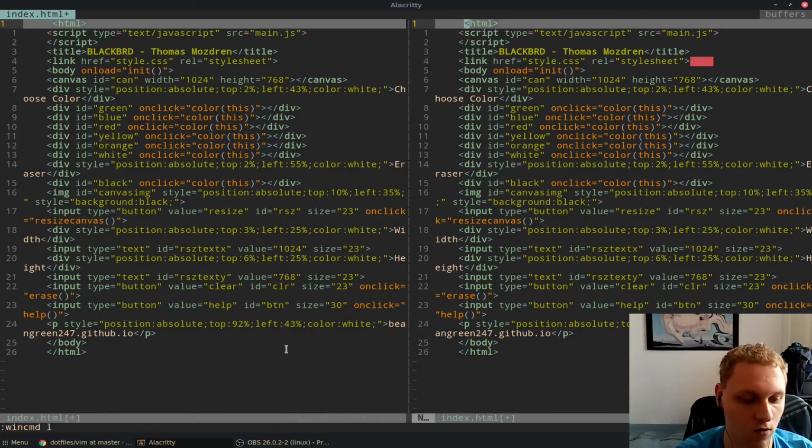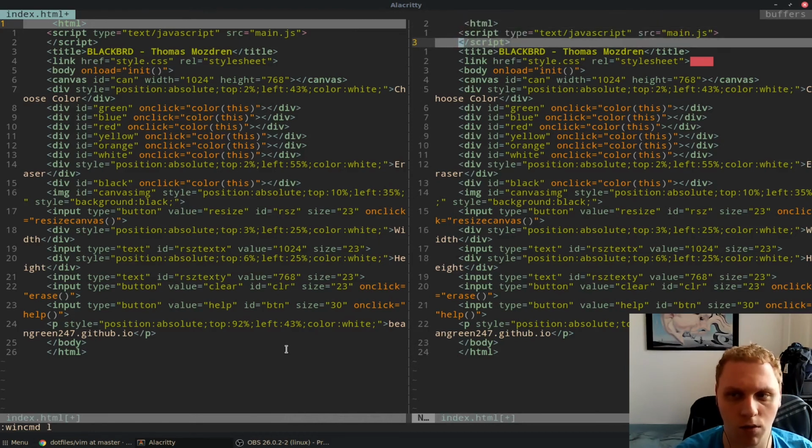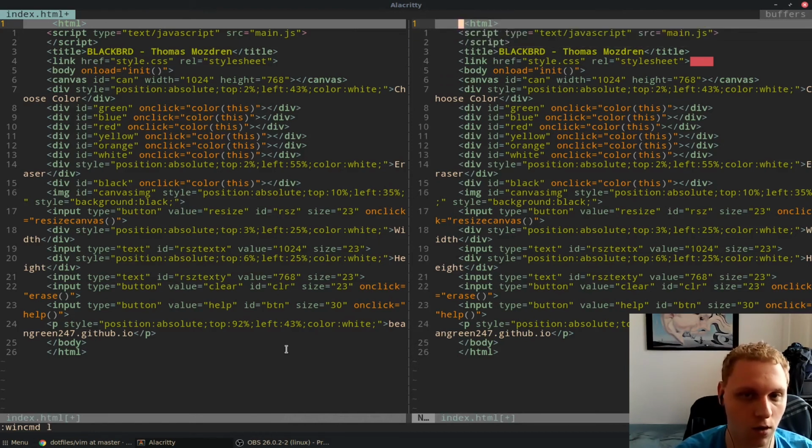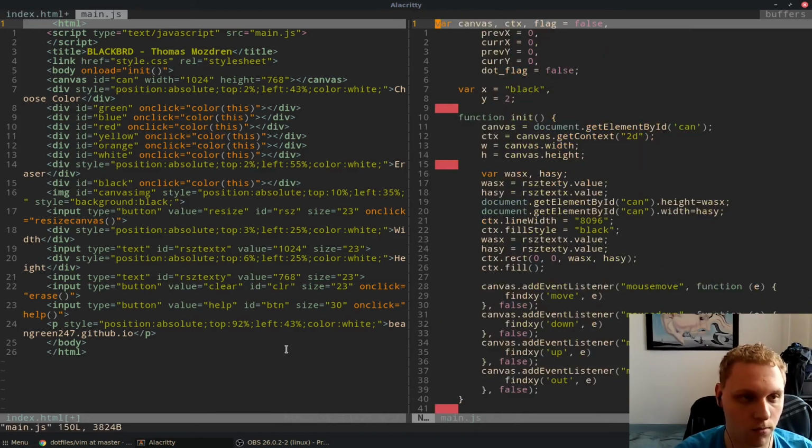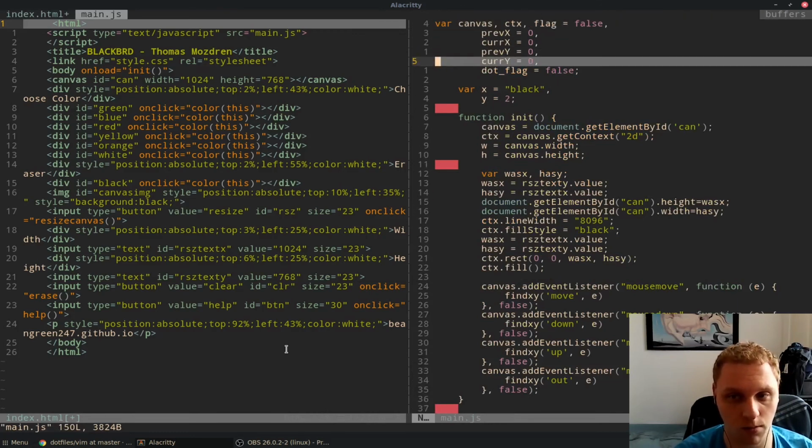I normally use vertical spacing. I don't use horizontal because if you do, I'm real sorry, but you're just weird. And let's say it's really unconventional to have both files open. So what I do is I open one file and then open another one. So the way I do it is I just use the open command, and let's say main.js for example. So now I have two different files open. I can work on them at the same time.